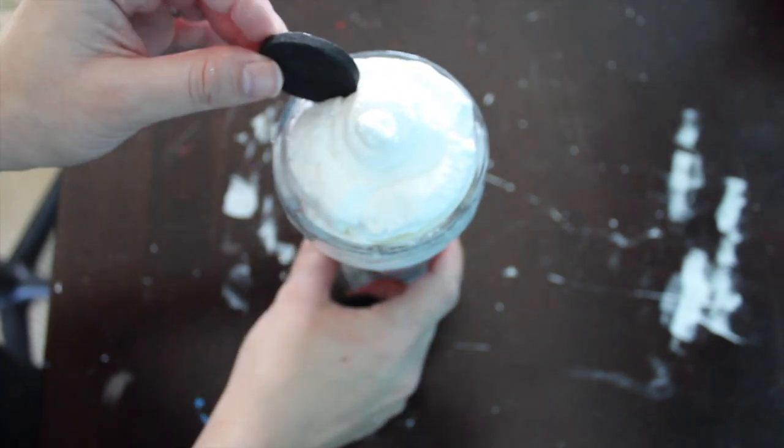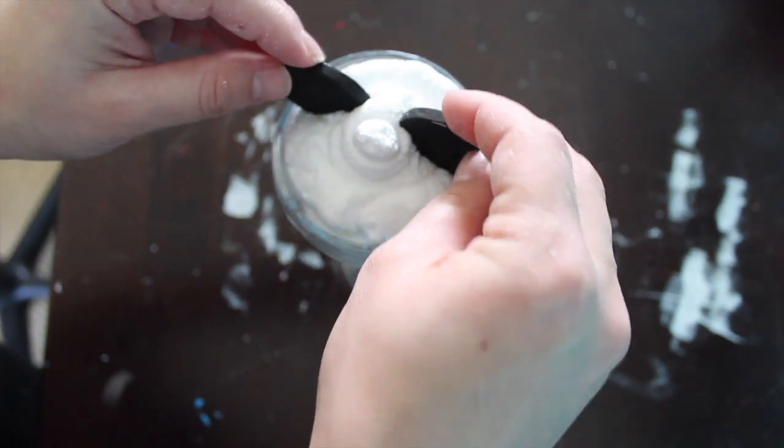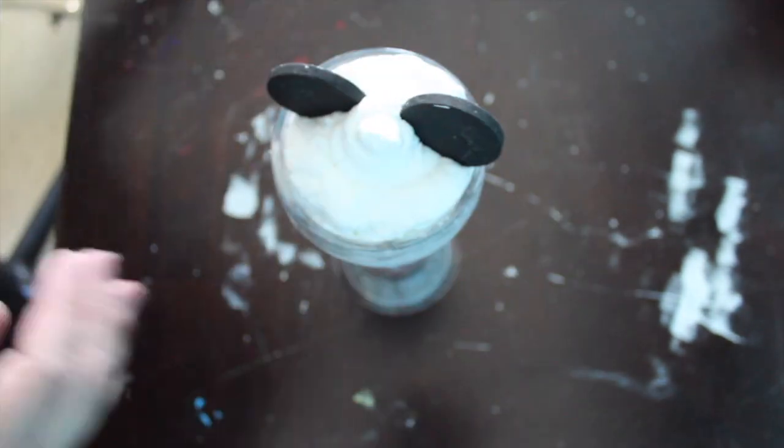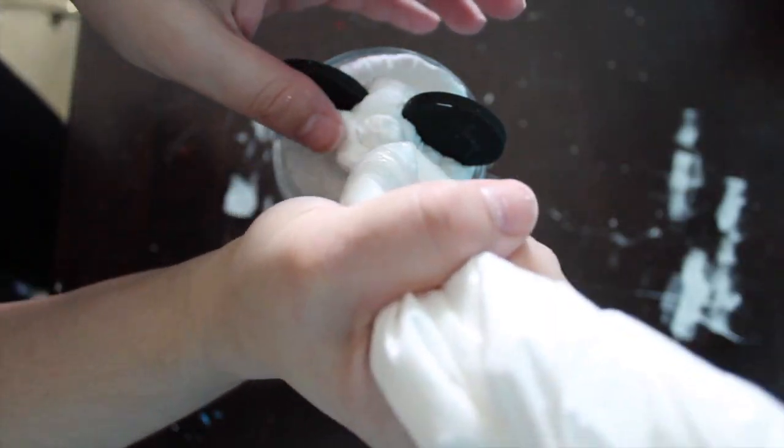So now I'm just going in and making it a little bit bigger. You can tap this down with your finger, but every time you touch it it is going to leave kind of an imprint. So I would be really careful with doing something like that because I think it looks a little bit more like whipped cream when you just take it like squeeze it straight out of the bag. So now I'm taking those little black discs that we painted earlier and just inserting them in to look like the little mouse ears.